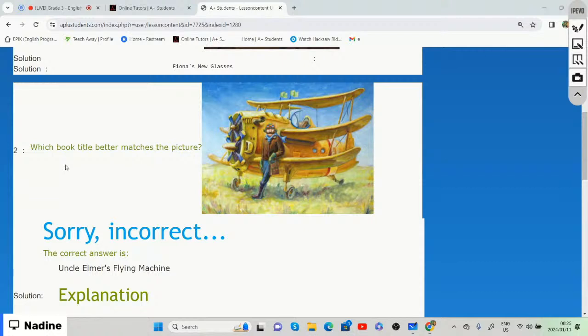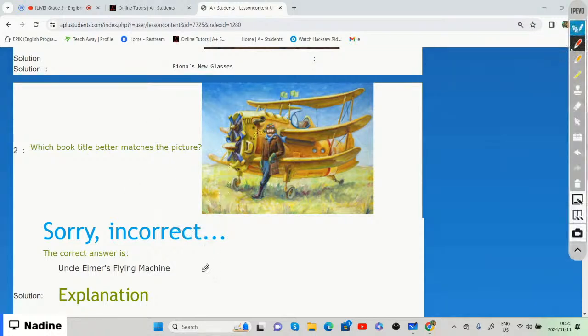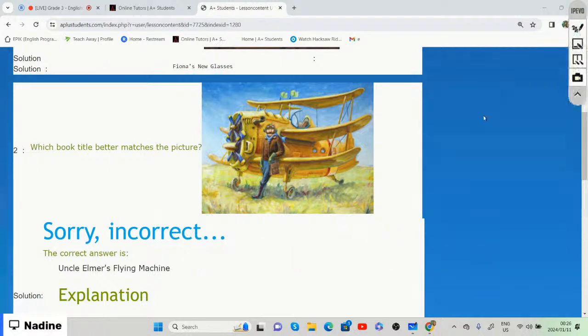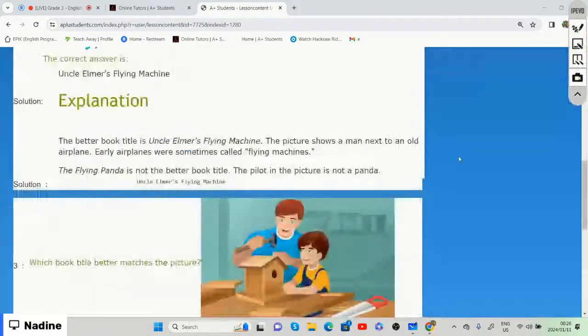So if we look at the title of this book, based on the picture also, they're saying this is Uncle Elmer. So Uncle Elmer's flying object or machine. That is the title of that book, based also on the picture that we can see.